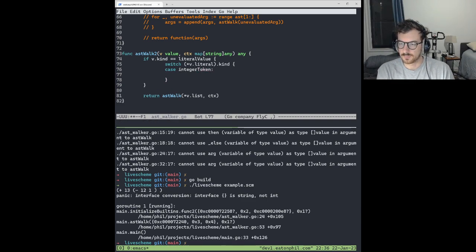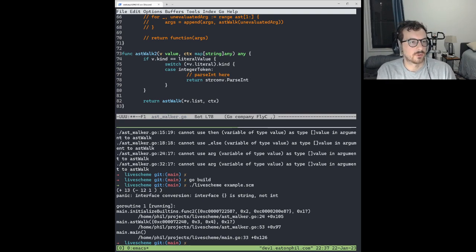token, we need to do parse int, basically, and I can't remember. It's something string convert. I have to look it up. String convert parse int golang.